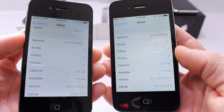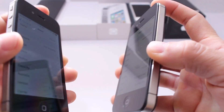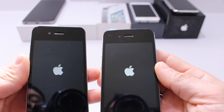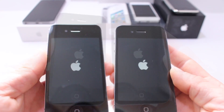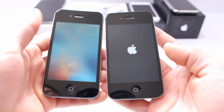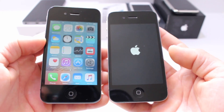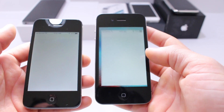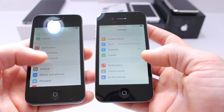In this video I'm going to be giving a few tests of the performance of both devices. Let's go ahead and start both devices at the same time to see which one boots up faster. iOS 9.2.1 did boot up faster on the iPhone 4S — 9.3 came in a few seconds behind. That was the boot up test on both of these iPhones.